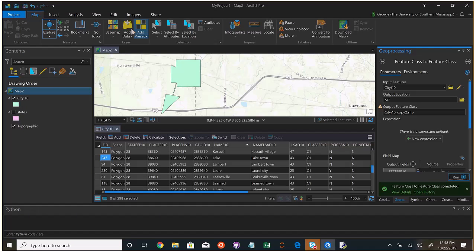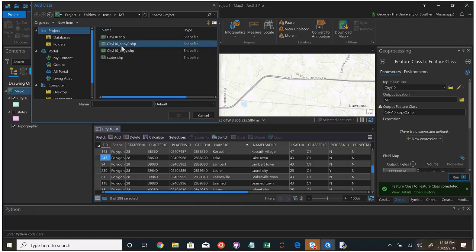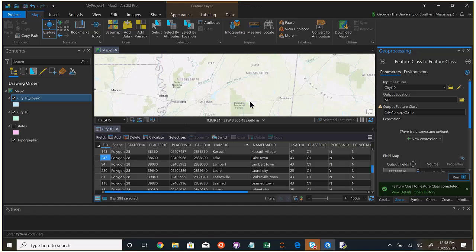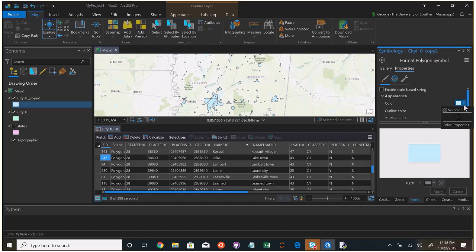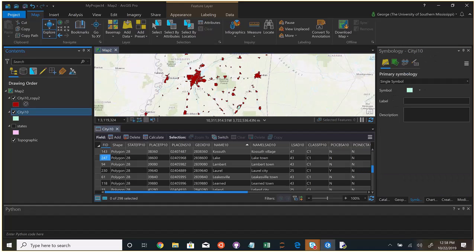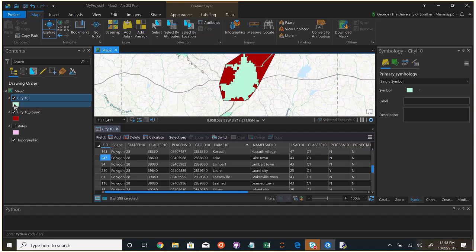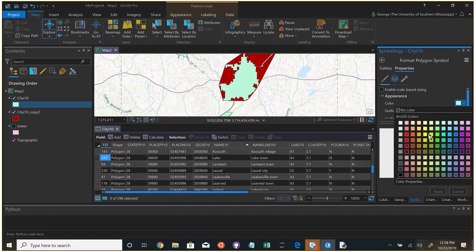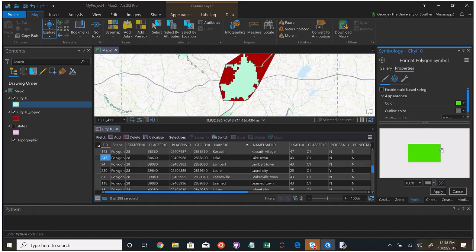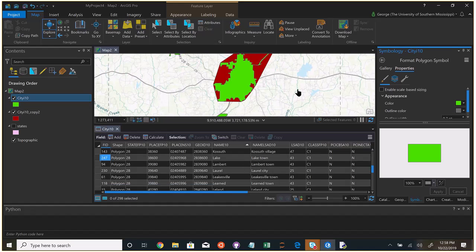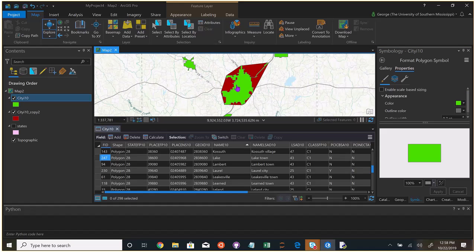Okay. So I'm gonna add that back. Make it red. Put this on top. Okay. And I'll even make this a little different color too. So we'll make this green, bright green. Okay. All right. So it looks like I've done the exact same thing I did the first time, right? I've got Laurel here, and then I've got the convex hull for Laurel in red, right?